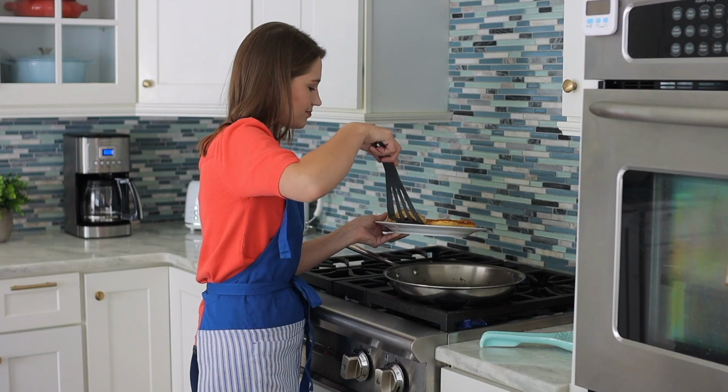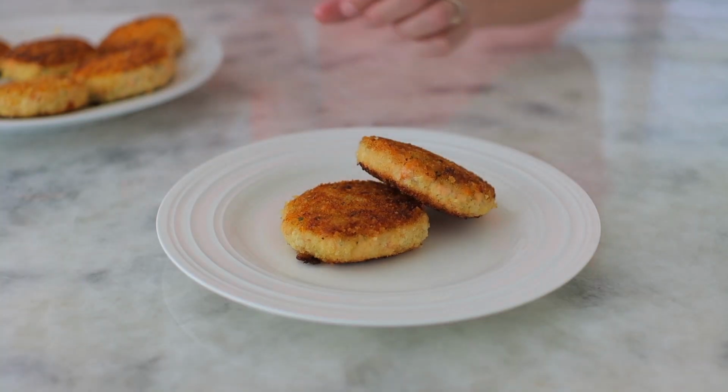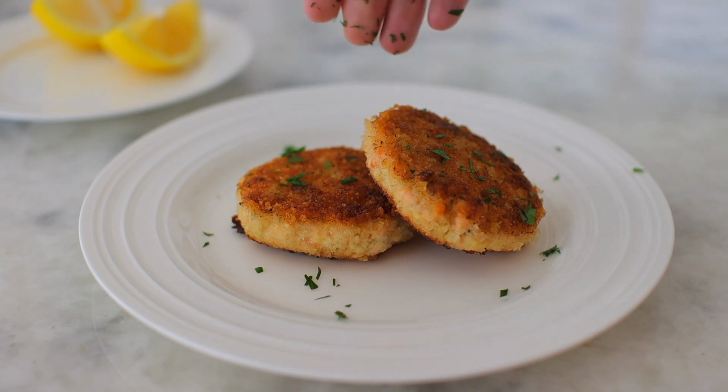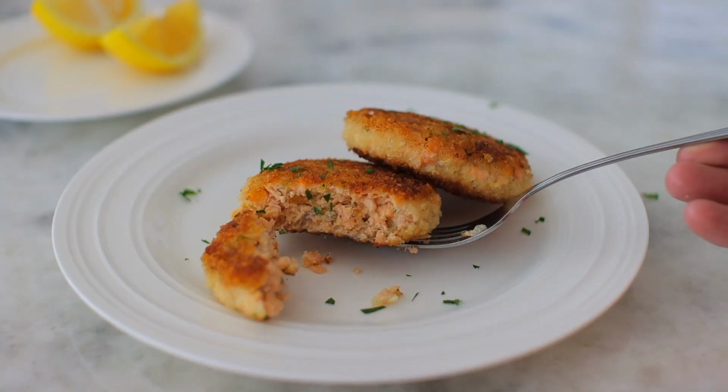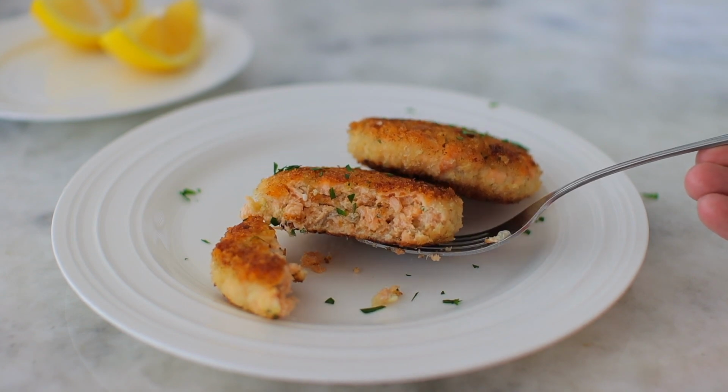And they're ready to go. Piping hot, crunchy and golden on the outside, really flavorful on the inside. I mean, come on, you guys. I can't be Olga's Flavor Factory if the flavors aren't bursting in your mouth. And this is the recipe that really showcases that, I think.